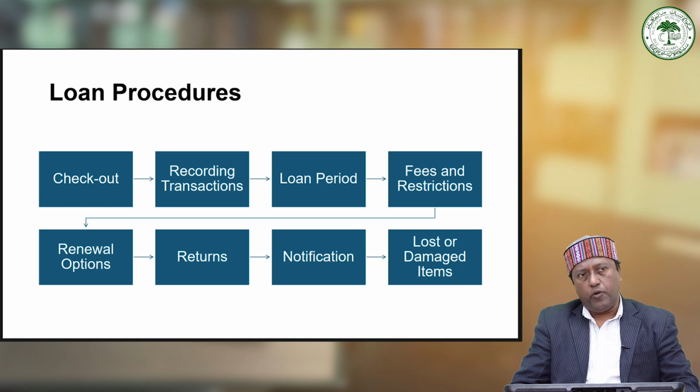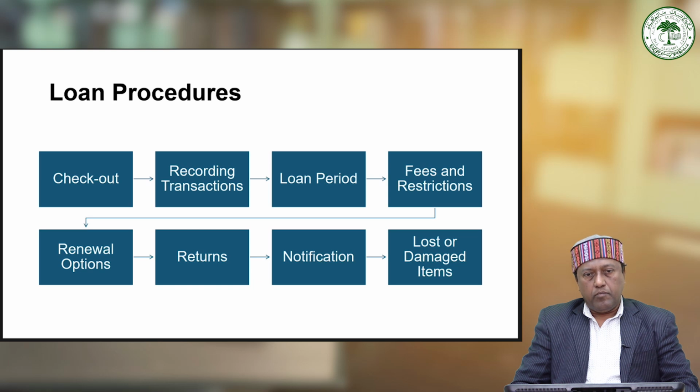Or if you are following any traditional system, in that case also you have to come to the counter and then return the material. They will verify both the things, that you are returning the same document, same title, same edition. They will cross check it, and check there is no mutilation in the book. Once everything is checked, then only the document will be returned. And if it is in due time, then well and good. If it is not returned on the due date, then the fine will be calculated, and you will be supposed to pay that much of fine.